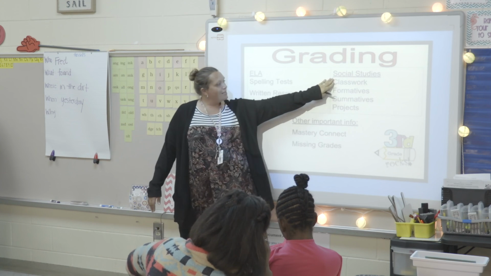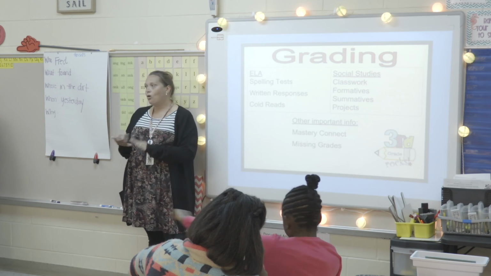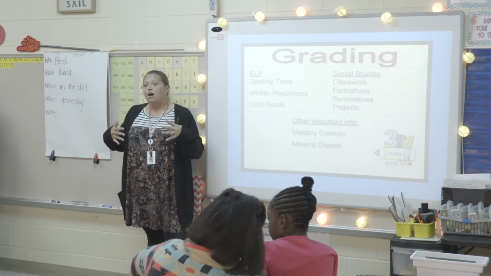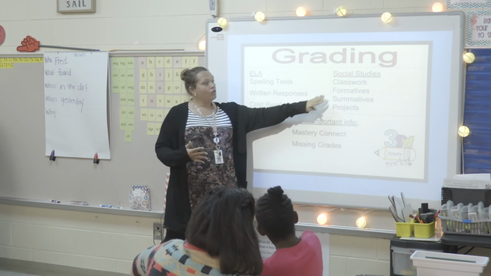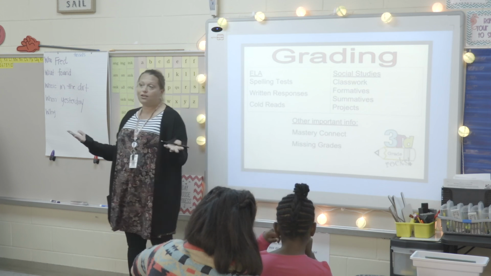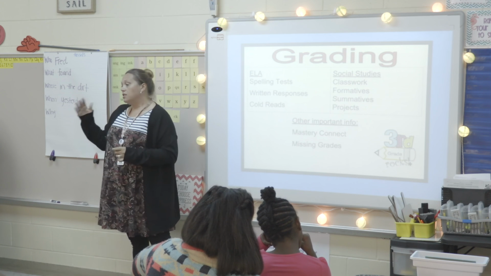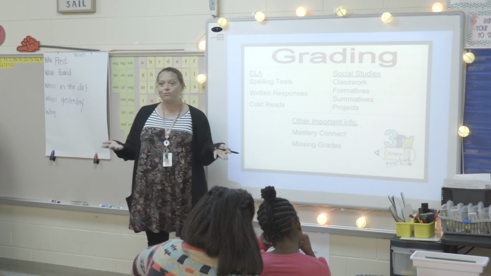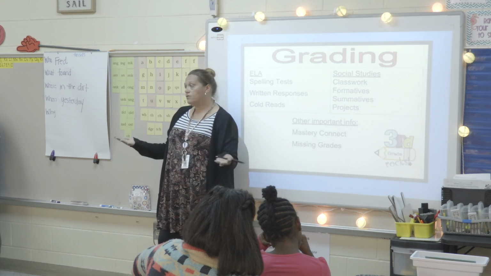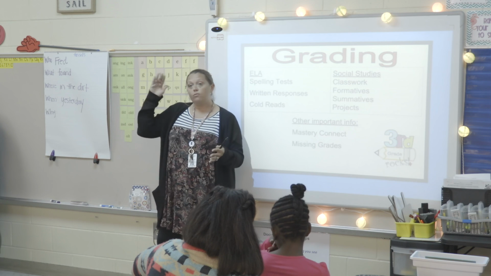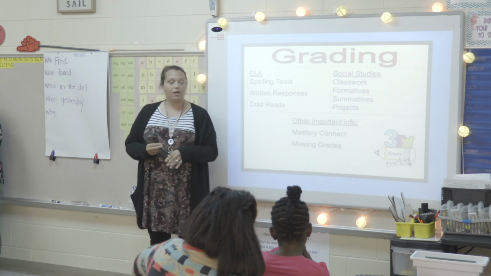So for social studies, we have our classwork assignments. This is where you have your organizers and your flip books and all of those tree maps and stuff that you've probably seen the kids creating. This is a fun way to be interactive with our lessons and make sure that they're understanding it throughout. We also have 3 formatives each unit. So these are kind of like checkpoints to let us know exactly where they're at and what they need to work on. So if we have a formative that a lot of students didn't do well on, that lets us know that we need to reteach. So these are mainly just checkpoints to let us know as we progress.